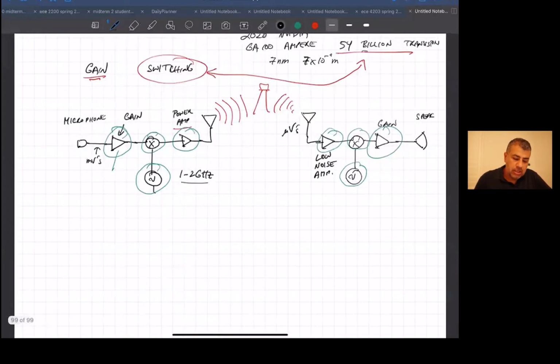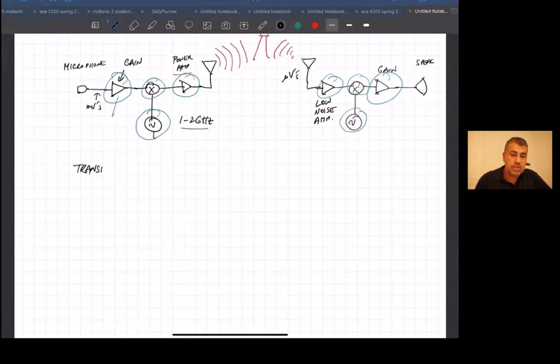Okay, so the other stuff I wanted to tell you guys is, some of the stuff I'm kind of making up. I mean, not the stuff I've said previously, but for the word transistor, I couldn't look this up, but I think it means transistor. I don't know. I don't know if that's really the case or not.